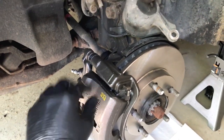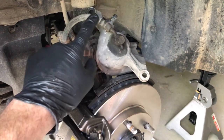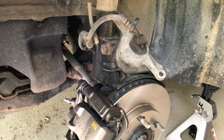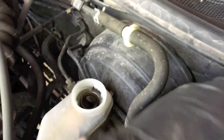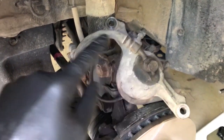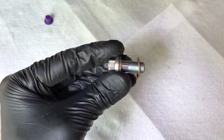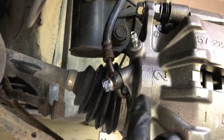With the 17 millimeter bolts secure, remove the 14 millimeter brake line bolt that you already broke loose and retightened, and transfer the brake line to the new caliper. Our goal is to leak very minimal brake fluid. Pop the reservoir cap to verify it's at the max fill line. Work as fast as you can removing and re-securing the line onto the new caliper. On the bottom side, pull out the little plastic tab — that is where you re-secure it. Use the new bolt and washers that came with the new caliper. The brake line fitting goes in between the two washers. Tighten the bolt and verify no leaks.